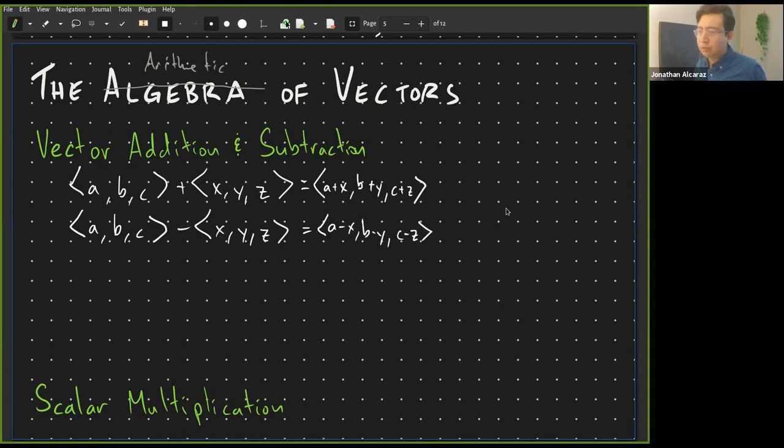Cool. So this is simple enough to understand. It's simple to write down these equations, but it's also good to have some kind of intuition of what's actually happening here. And the way we intuitively work with vectors is we draw pictures of what's going on geometrically, right? And so in this case, I'm going to have two vectors to start with.